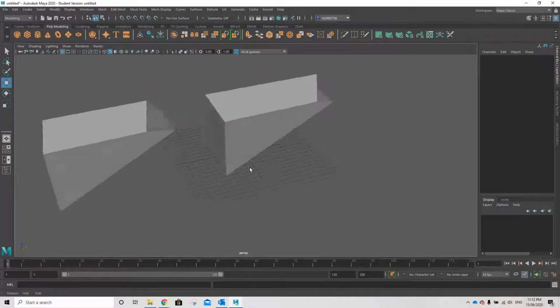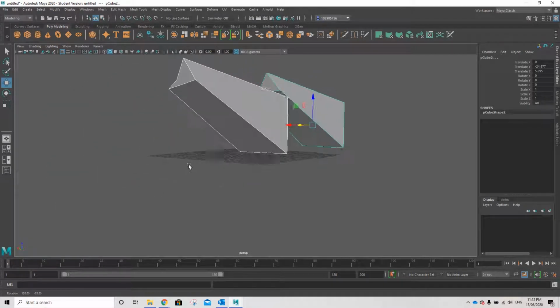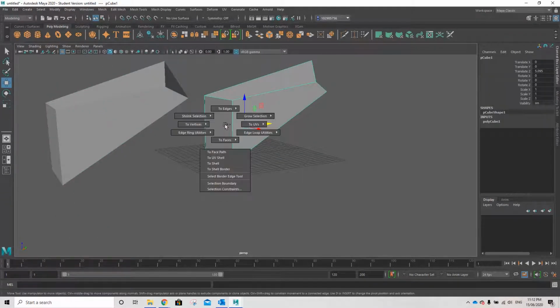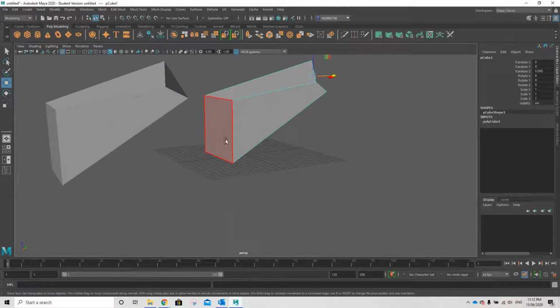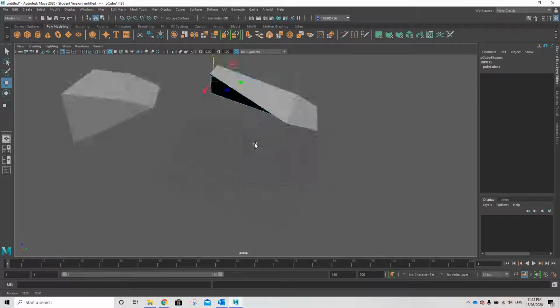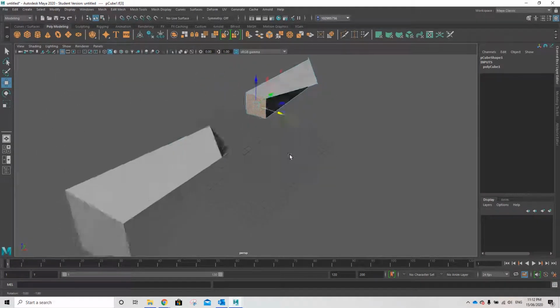So Control D is just duplicate, and now you have two objects, like so. Okay, let's say we manipulate this face again, scale it, so that's E, that's R, and you just scale it, make it smaller, and then we can move it with W, bring it up here, and let's say we wanted to join these two faces together somehow.